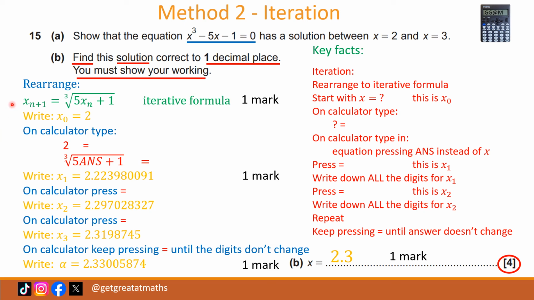But in this case here, when they haven't given you a rearrangement, it does make it slightly harder in the first place to get started on the question. Often on the GCSE exam, they have given you this rearranged formula, this iterative formula. And if you see anything looking like this, then you know you are doing an iteration question to start with. Another clue that is going to be linked to iteration is telling you there's a solution between 2 values. Again, that's another clue or indication that it might be an iterative question.